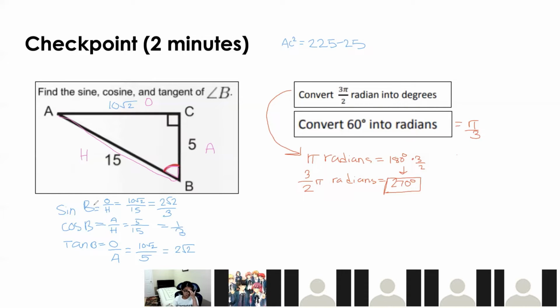So does anyone notice anything special? This is just extra, but it's something really important to know. So we're just gonna briefly look at identities. What are we trying to say? Sine over cos is equal to tan.